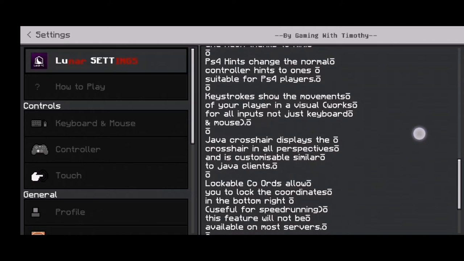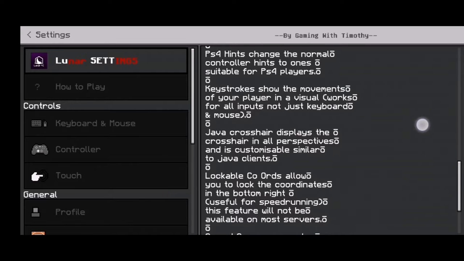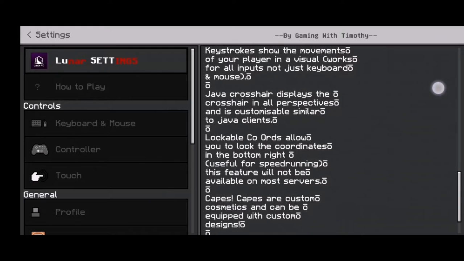PS4 Hints change the normal controller hints to ones suitable for PS4 players. Keystrokes shows the movement of your player in a visual. It works for all input, not just keyboard and mouse. Yes, it works for mobile.